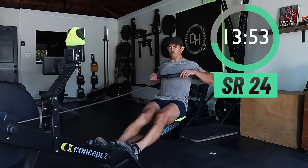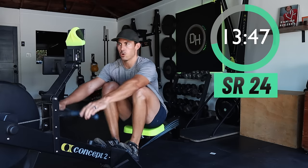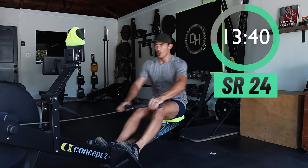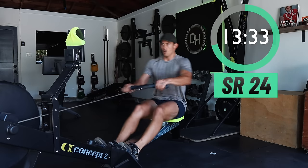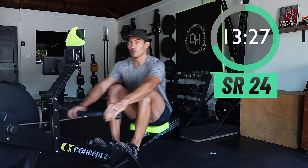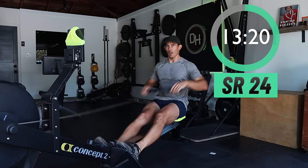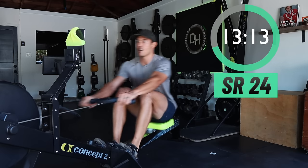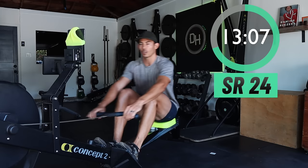All right, 24, still here. Settling in, feel your breathing. Let your breathing help you set the rhythm. Rhythm is kind of the biggest focus of our intermediate workouts. So when you work out with me, and especially doing this regularly, learn to let your breathing rhythm follow the movement of your body, which matches the stroke rate. And pretty soon you learn that you have one breathing rhythm for every stroke rate. So that if I say we're going up to 32, you go, okay, I know what my breath has to do. My body's not gonna panic, and I can just change course.